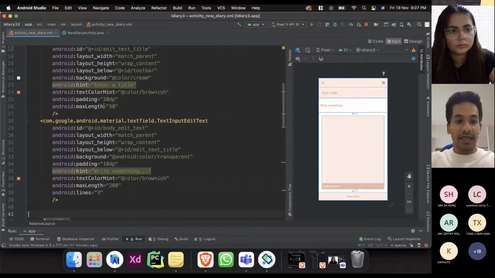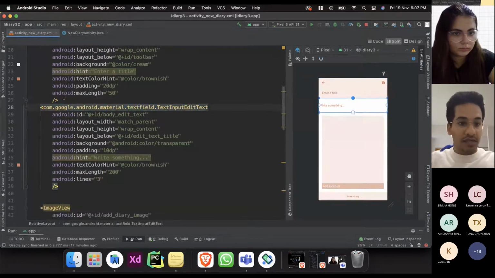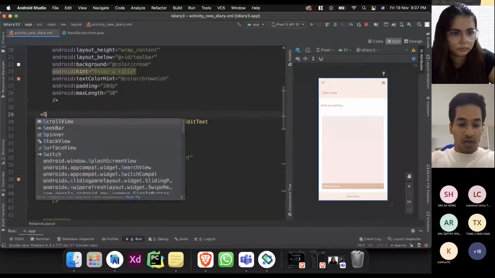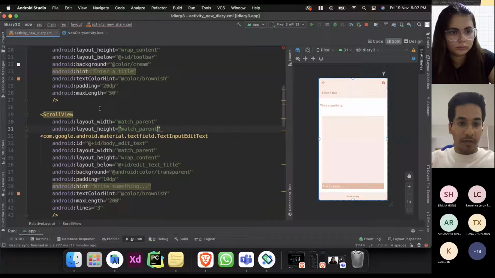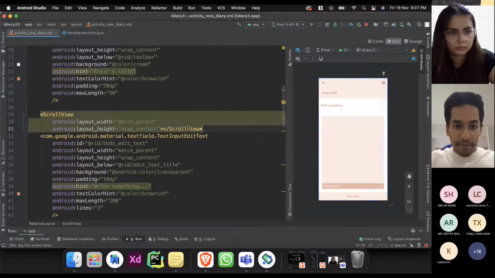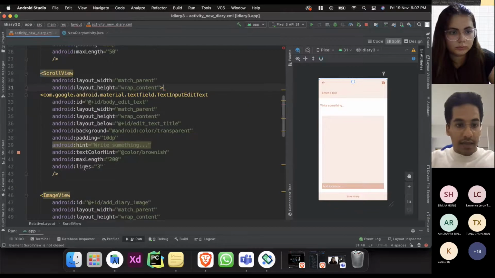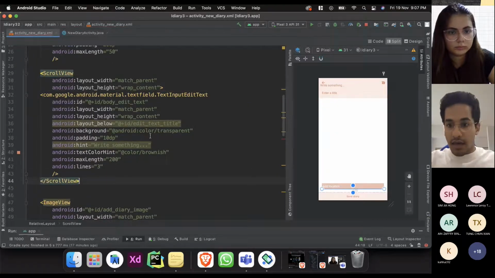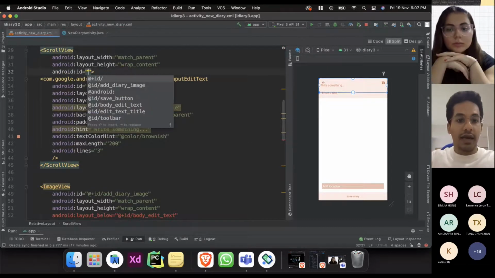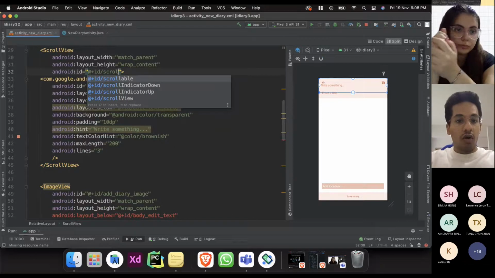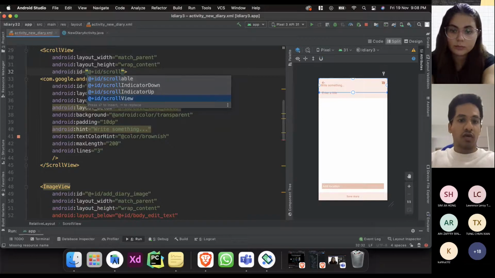So what you do is wrap this text view around a scroll view. You create a scroll view, match parent, and then wrap content. Make sure it's wrap content. And then wrap this edit text. Now, all sorts of things are going to happen in your layout. Don't worry. You just need to give it an ID, scroll view.